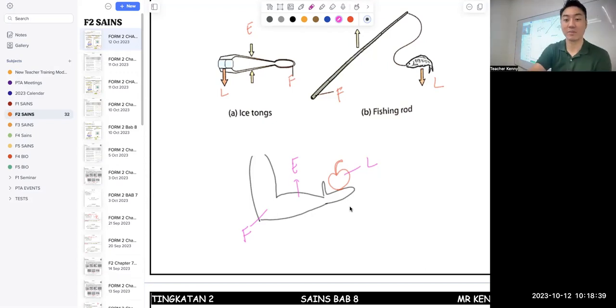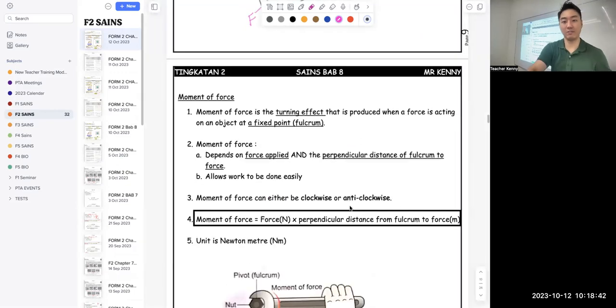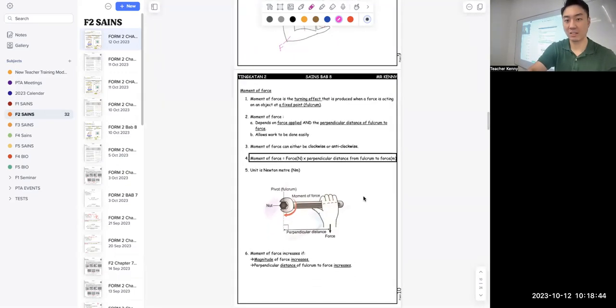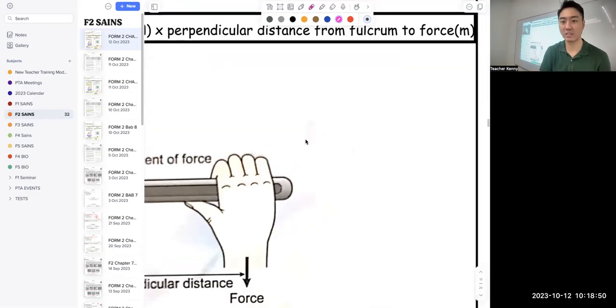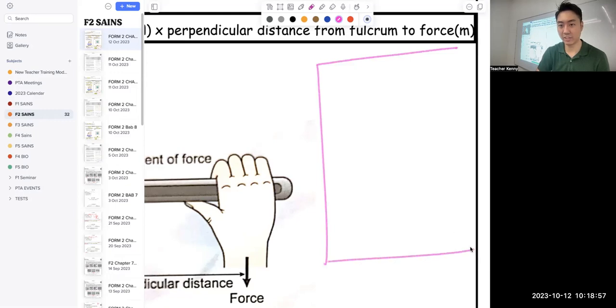The E mark. Okay, easy. Now, my next question is this. If this is a door, let's say the door is this big. This is the handle. Tell me roughly how do you think you're going to open the door with this handle? Like that, right? Push down like that to open the door.